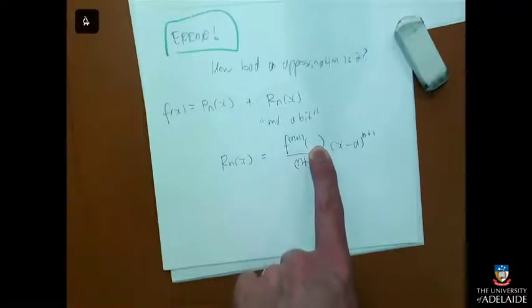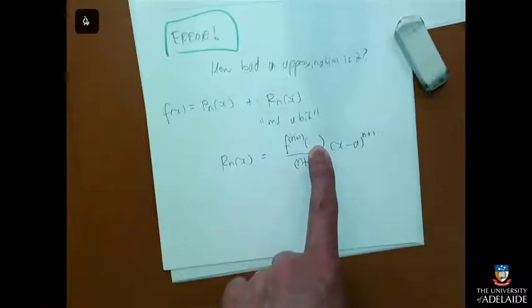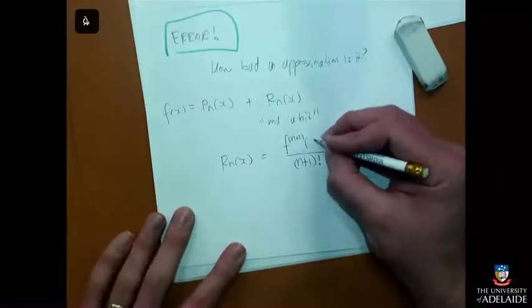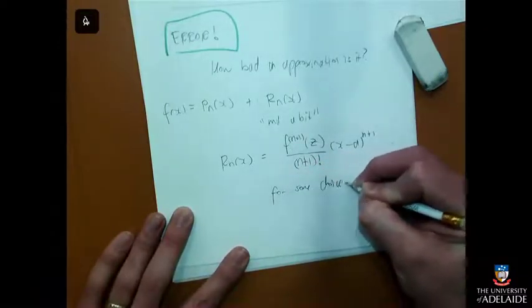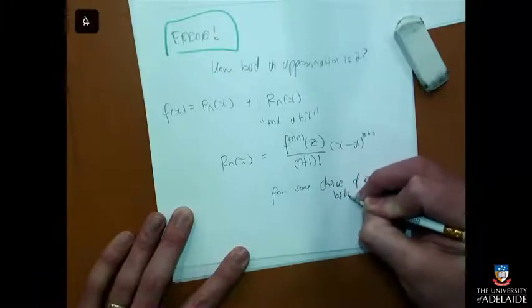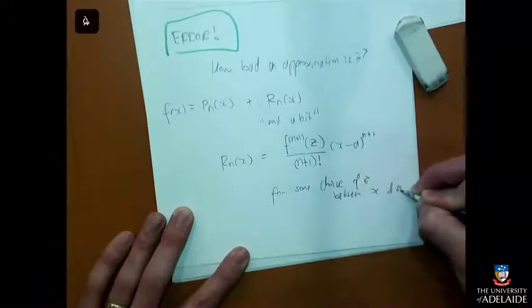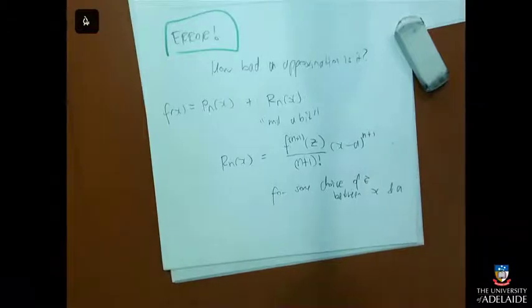it is possible. In fact, it's guaranteed that there is a number that can go in this spot to figure out the correct error. Sadly, we don't know exactly what that number is, but at least he narrowed it down for us. For some choice of z between the x and the a. Now for each x, I'm going to have to choose a different z, sadly. And for none of them do I know exactly what the right z is, even more sadly. But at least I can narrow down the choices for what z could be.